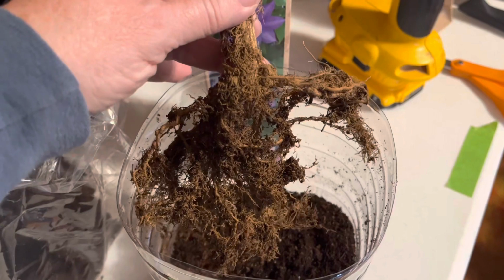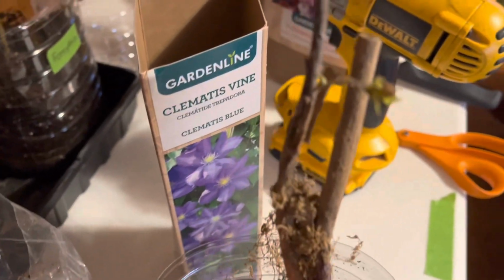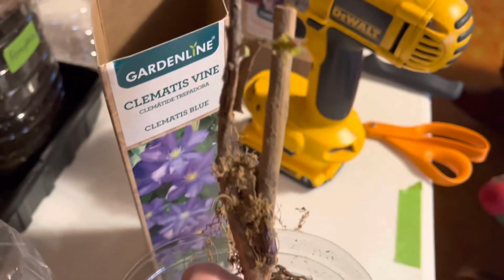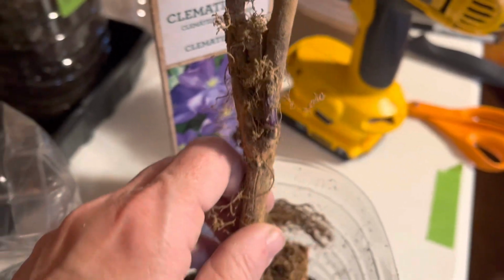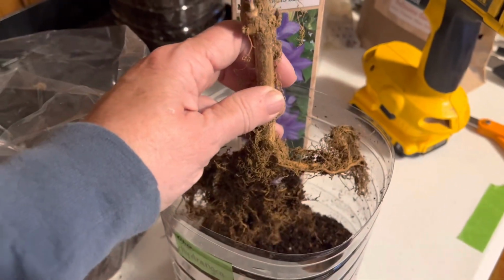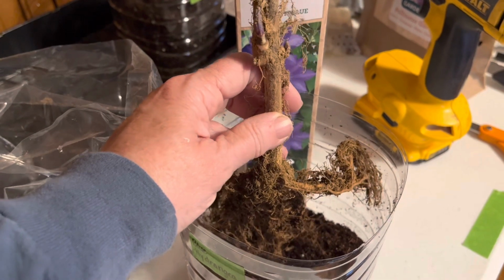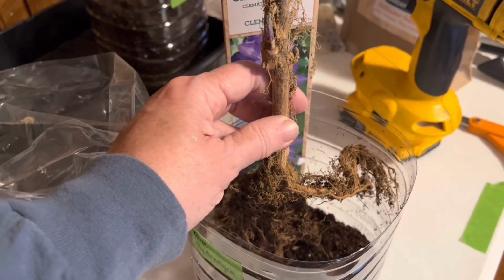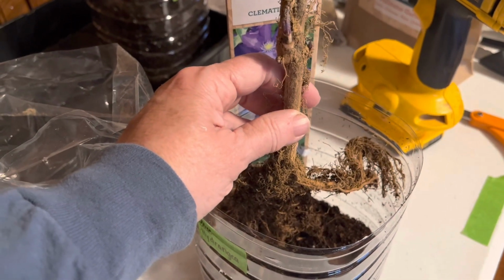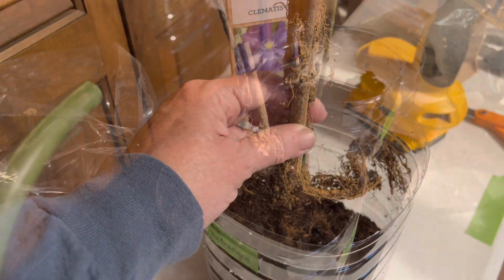This one's root system is even more impressive. And then when I looked at the top, he's got a bud coming out. Well, that one I knew about. Right there. There's another little one really close. So I think the hydrangea is going to do well. I got these at Aldi this week, and you know what? They were all of $5, and that is so worth it because this house is white brick and there's nothing. And so this is going to perk it up and add some bright colors.